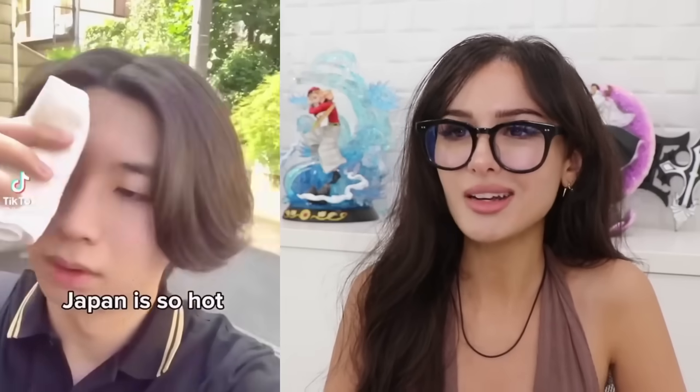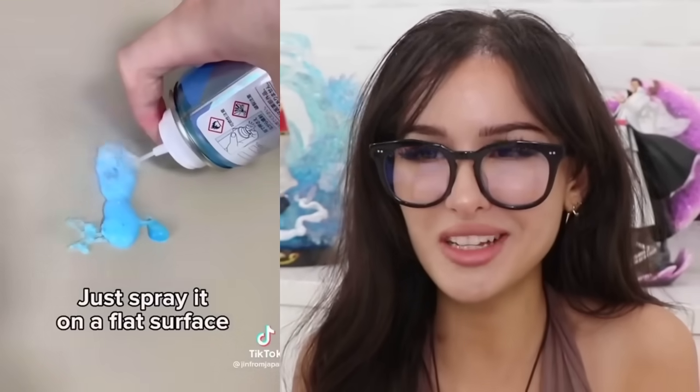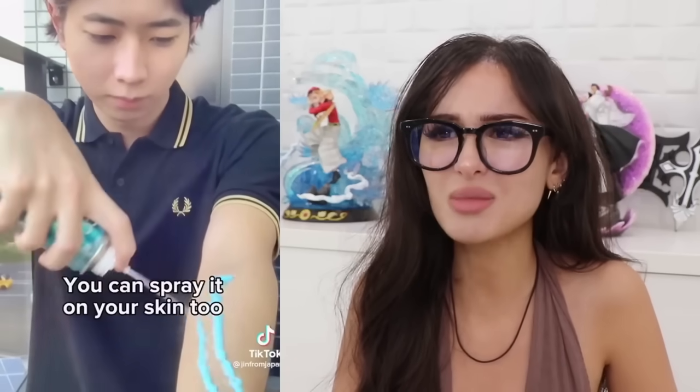That looks like one of those dog drinking fountains — no wait, it's for rinsing your brushes. You mean some people are just too good for rinsing their brushes in a dirty mug? I think somebody accidentally drank their dirty paint water out of the mug and decided to create this where you could just do a little rinse, then flush the filthy paint water. That's cute — it's a good idea, but I would not use it. Things that make the pan so hot — they have this spray, it's a cooling spray. You just spray a flat surface and it's alive! It's like the consistency of gum and it's super cold and minty, so you just spray it on yourself and it's ice cold.